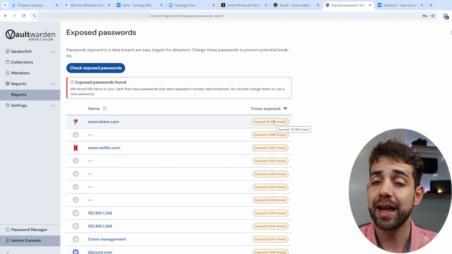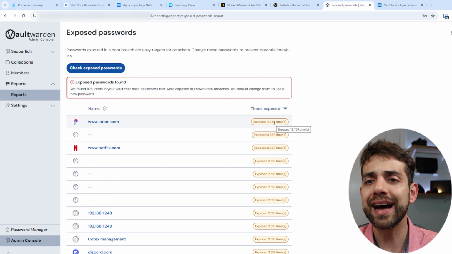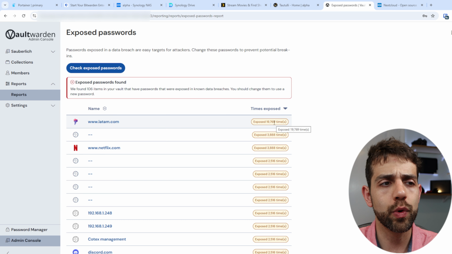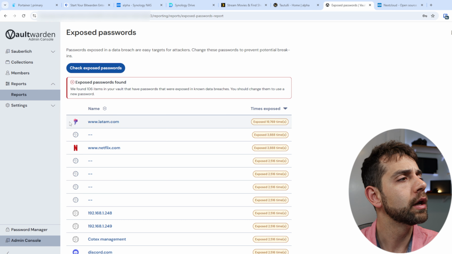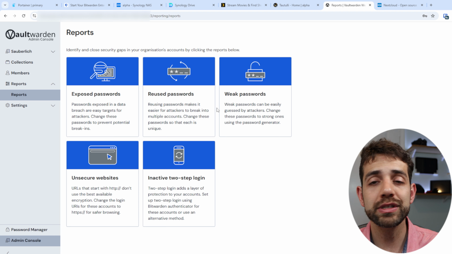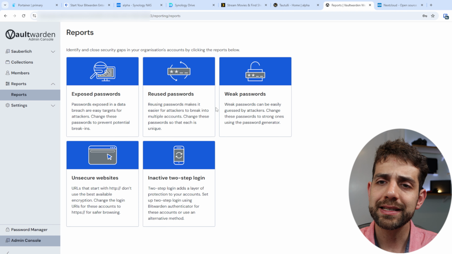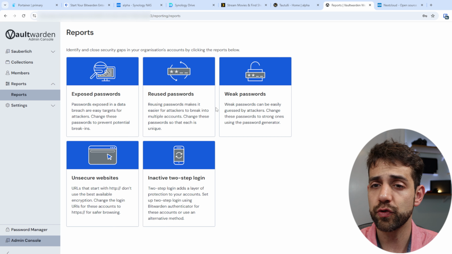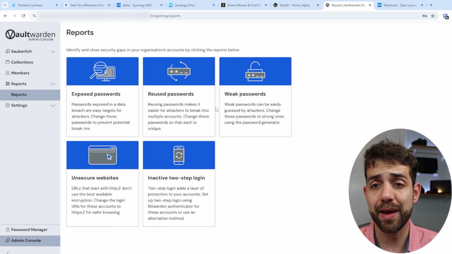So in this way I can check which ones are unsecure and which ones I need to change, and set priority. So I will start from the top to the bottom. The same thing if I have some reusable passwords. In the past I used to have only one password for everything, a complex password, but one password for everything, because I used to memorize it by memory.